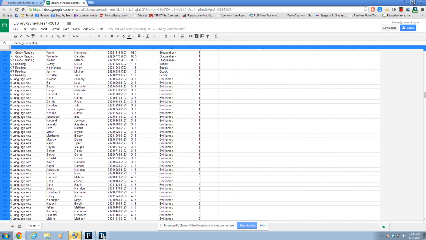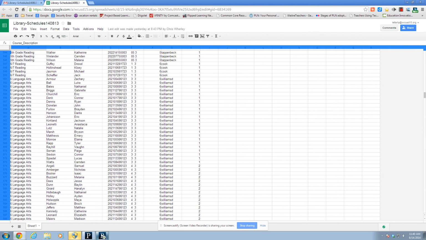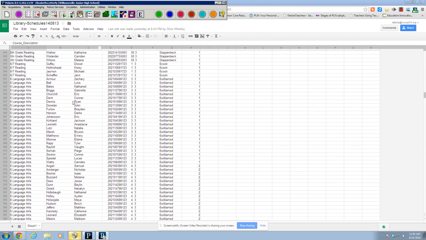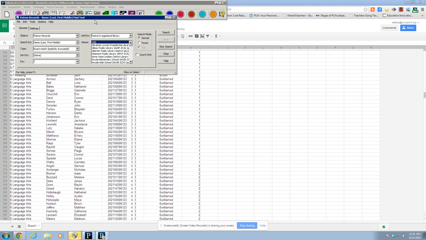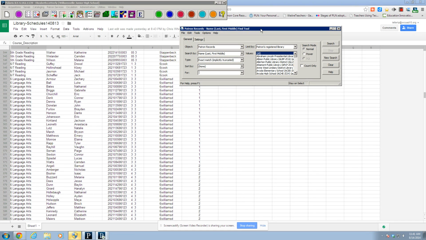Now I'm also going to pull up Polaris. You can go down here and pull up the toolbar. You'll notice that I am logged into the junior high school, and I am going to do a search for patron records, and we're going to use this throughout. This is the way you would do it for your building. You will use this one list throughout, but you'll create record sets for each one of the classes.